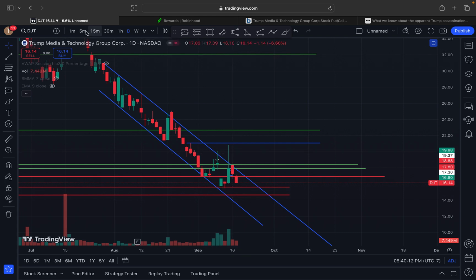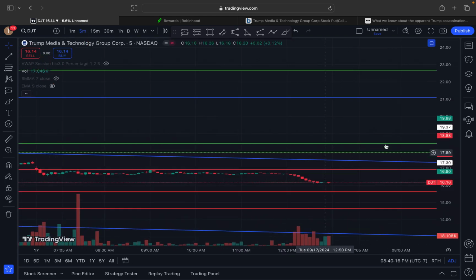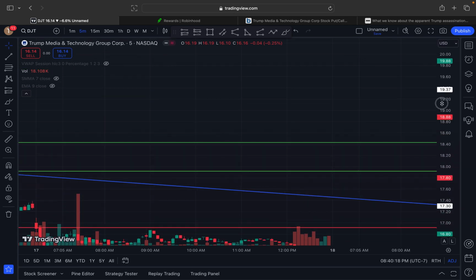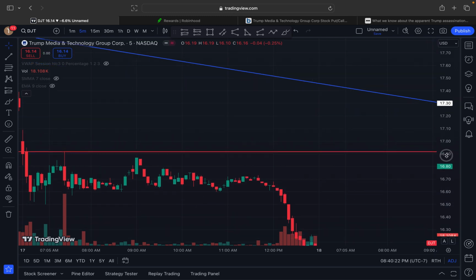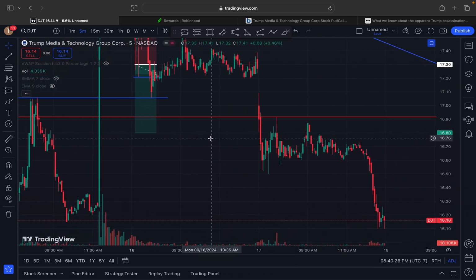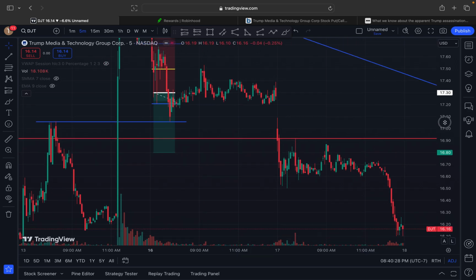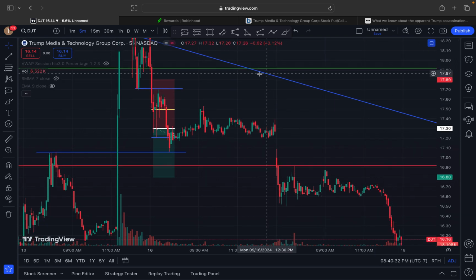So I'm going to zoom into the 5-minute time chart. Just bear with me, y'all. All these green and red lines that you see, these trend lines, red is for pretty much puts, and the negative obviously, and green is for calls. So I like to draw trend lines like this because these are trend lines that are major.